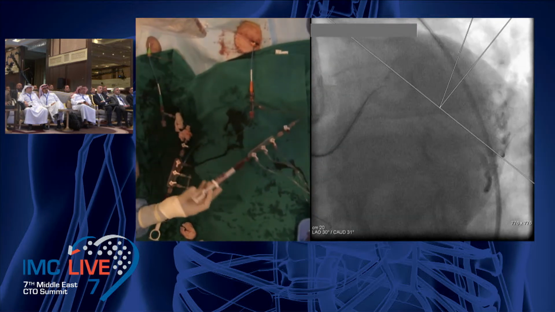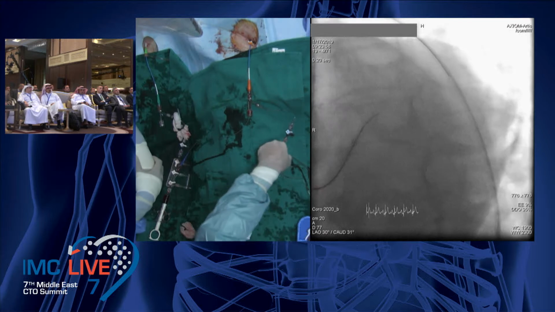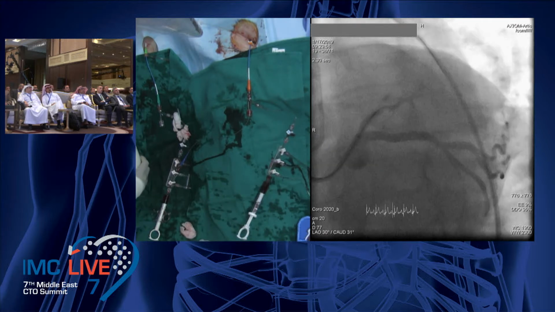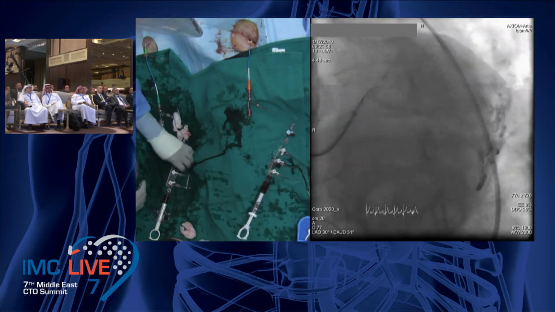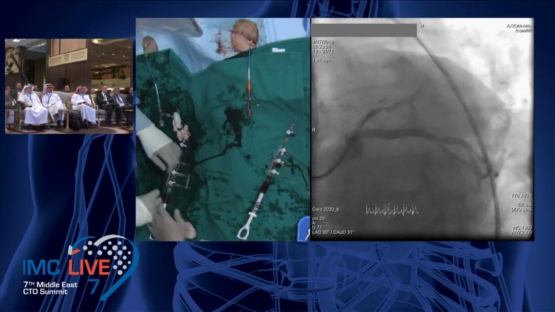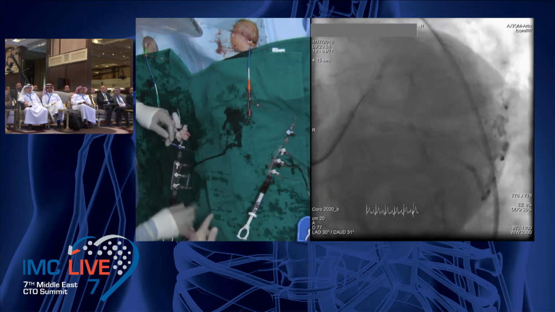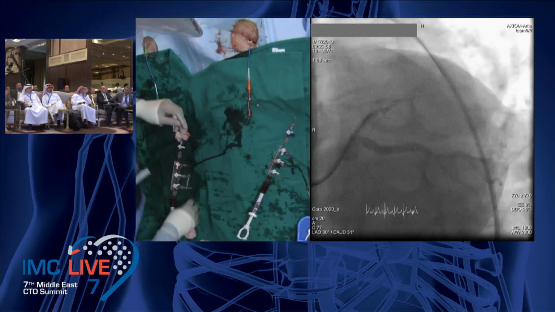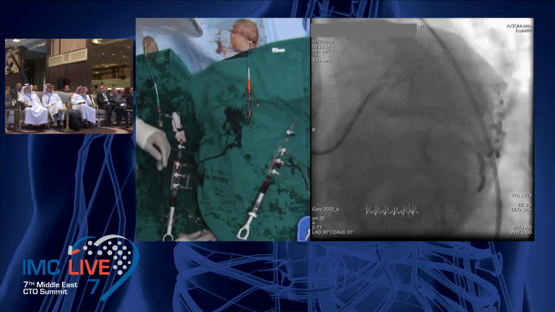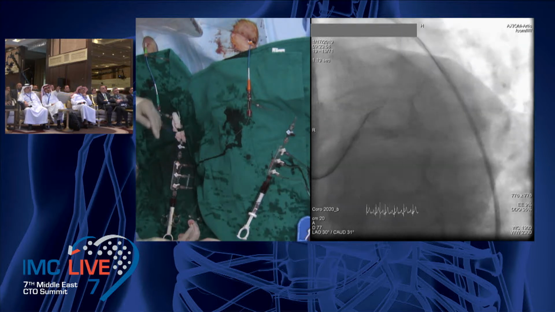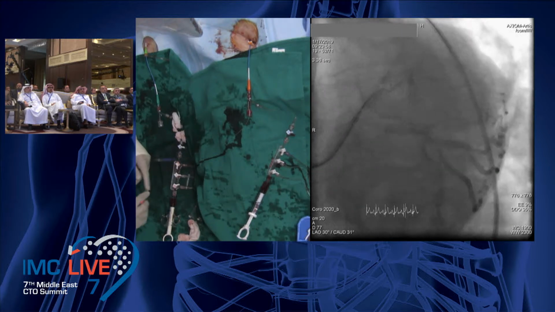Okay, so here you see it? Yes, I see. The point is that we can say it's a blunt stump because there's no tapered part with this LAD part. We can see the calcification, so we can guess the course of the vessel.